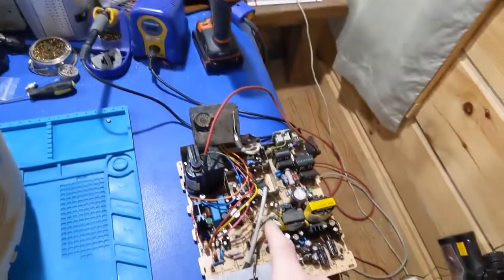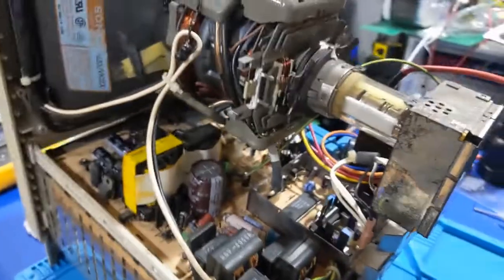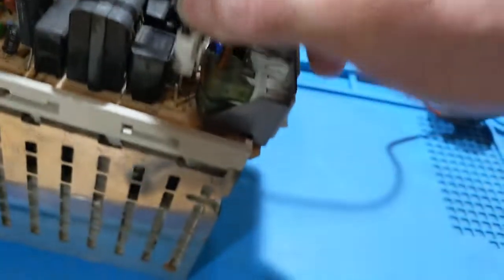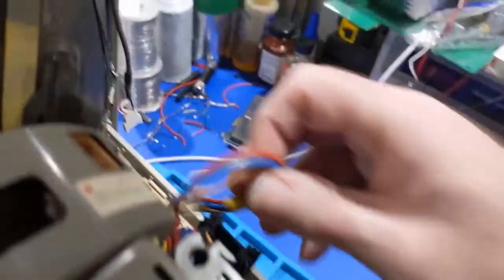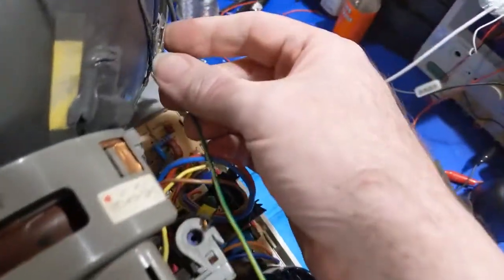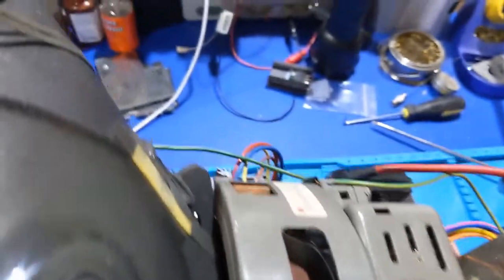So anyways, I drug that out so I can actually test this board, so I'm going to go ahead and get this thing apart so I can get all this tested. Will this work without the bottom cover because I didn't get it? Nobody knows. But we're going to find out. Oh, that's nice. It's missing the thingy. Yeah, that's a bit of a crapper. And it's bent. It's like it's been ripped out. Anyways, all right, there's that one. I gotta get you out of the way here. Okay, and that is the grounding lug, which goes here. In case anybody doesn't know, that's where it goes. Will it work? I don't know.